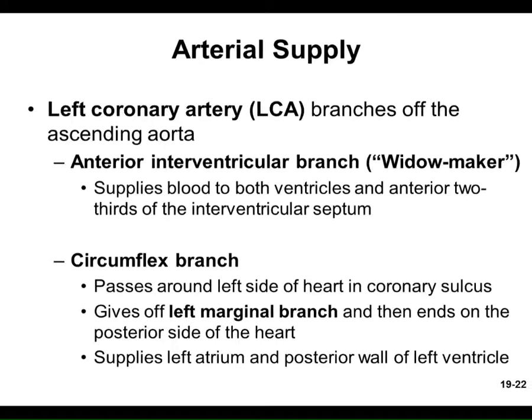A couple structures here that are new for you, and I'll just ask you to go back and look at them. But in 105, I just described the arteries as the coronary arteries, right? We just named them the left and the right coronary arteries. Well, those left and right coronary arteries split into other smaller arteries, which are, of course, it's anatomy, they're named. So the left coronary artery, the LCA, branches off, and you'll see it branching off the ascending aorta in a moment. And it's going to branch into the widowmaker, which is the anterior interventricular branch. Okay? And this is going to bring blood to both ventricles.